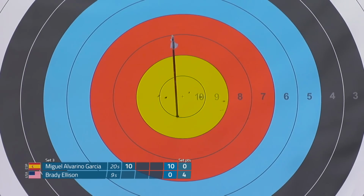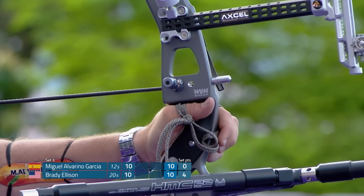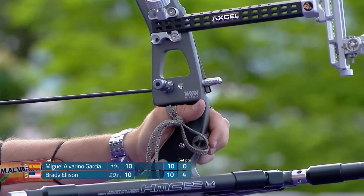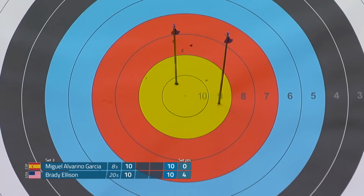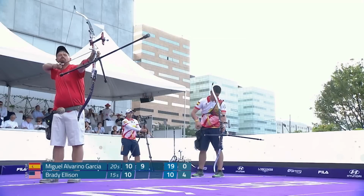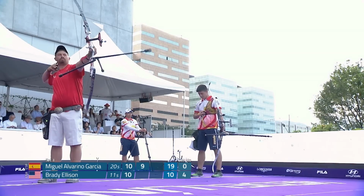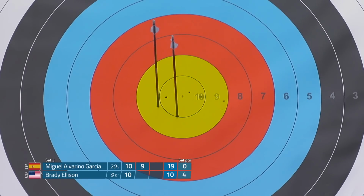There you go. That's a full shaft, that's 6. Good shot. The Spaniard stayed the course. Alvarinho coming through with another solid effort. But Ellison was doing his best to hold him off. He gave no ground on his second shot of the set.